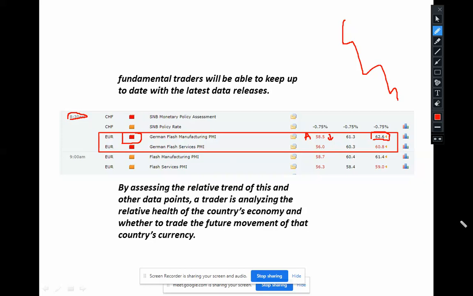Then I will go to my chart, use some technical analysis to start drawing support and resistance. The euro is negative, it's a downtrend. When should I enter this trade? When should I exit this trade? So you see that both of them are important, and one cannot work without the other if you want to stay profitable in the market. For instance, if I open the chart now and I didn't check any fundamental or economic data on the currency I'm trading, I just saw a support resistance and I took the trade.